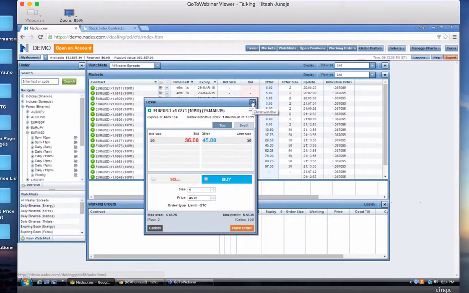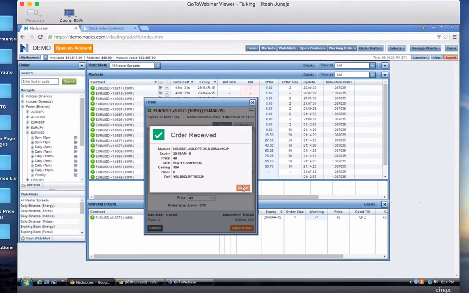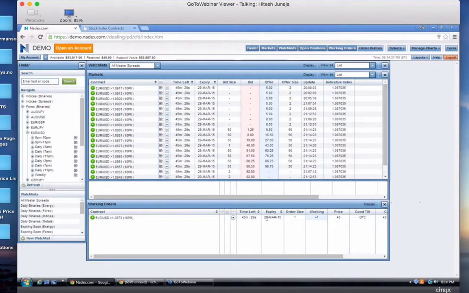So that's one of the hidden benefits of Nadex that people don't realize. Even though it looks confusing at first, once you understand, that makes sense. At the same time, look carefully over here. In this particular scenario, your offer is $45. The bid price is $36.50, and you can see it's always fluctuating. It will show you when you start a ticket. It'll show you at the bottom on the left side what your maximum loss will be. That's $47.25. And on the right side, you will see your maximum profit is $60 in this case. So if you go ahead and place the order, it's just simply you taking the trade. That's really what it is.